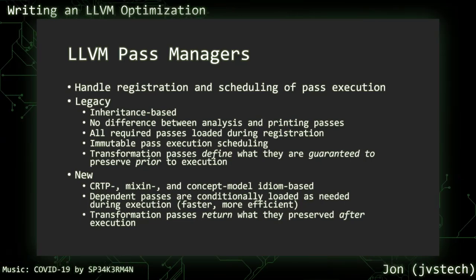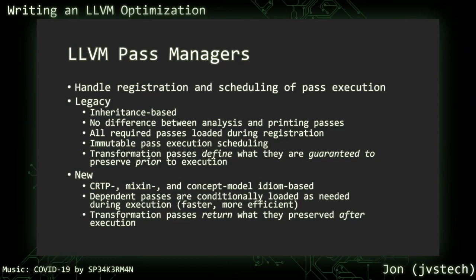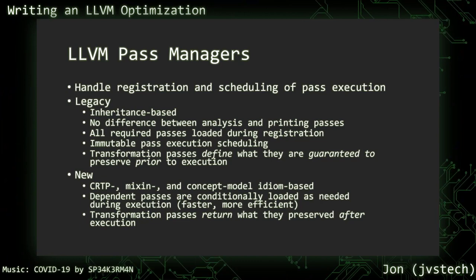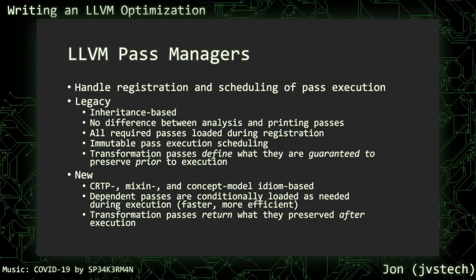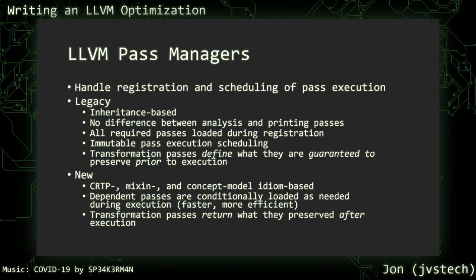No more preservation guarantees need to be set before a transformation is run, and transformation modification results are no longer a simple yes or no. As a developer, perhaps the most significant improvement of the new pass manager is that it requires less code writing for all aspects of pass authoring, including registration, loading, and even for statically and dynamically linking it to LLVM. I'll be demonstrating both new and legacy passes, starting with new passes and then wrapping them with legacy passes so the code differences can be seen.